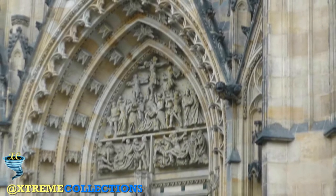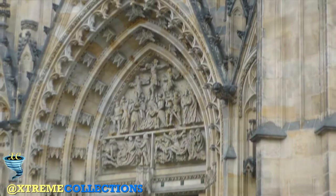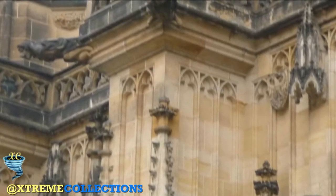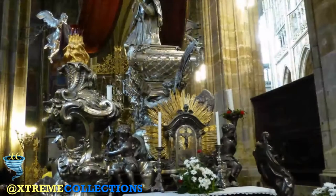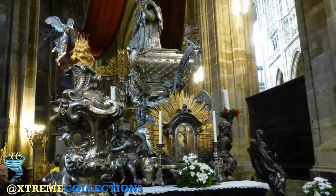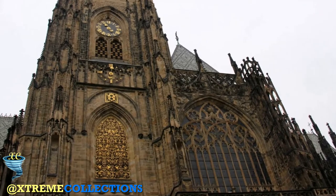Standing in the third courtyard of Prague Castle, looking up at the looming Gothic towers, you must remember you are in the same spot where a Romanesque pagan temple stood as early as 924. The temple was dedicated to the god of fertility, and many women made the pilgrimage here to pray for a healthy baby. Eventually, the pagan temple was demolished as Christians came to build their cathedral to their new god.